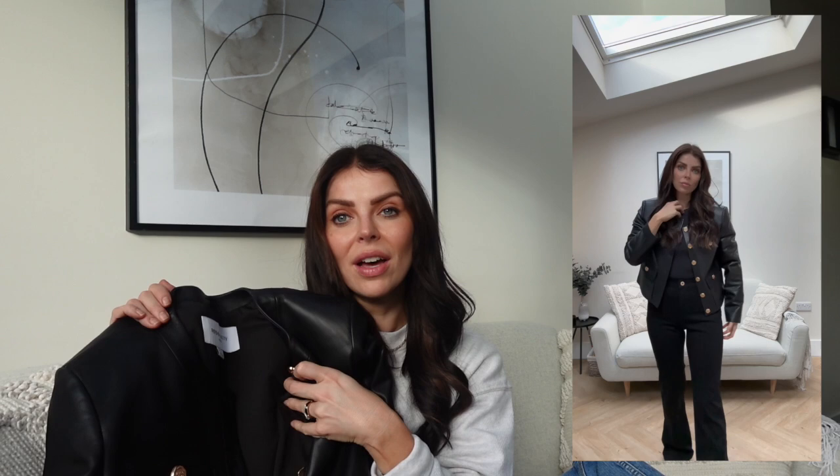The leather jacket is just so chic and classy. It looks so good with jeans — just a really simple jeans, bodysuit, trainers outfit, and then a jacket like this just dresses it up. I'd wear this for going shopping or a lunch meeting. I love all the detailing on the buttons, the fit, everything — it's just so chic, such a cute little jacket.